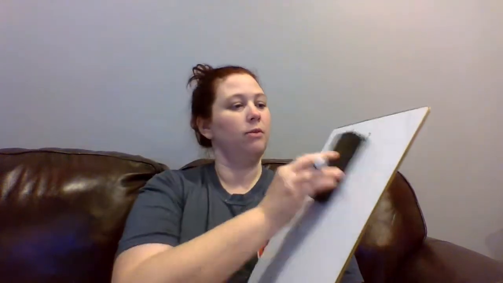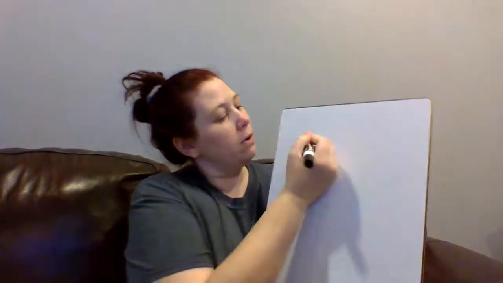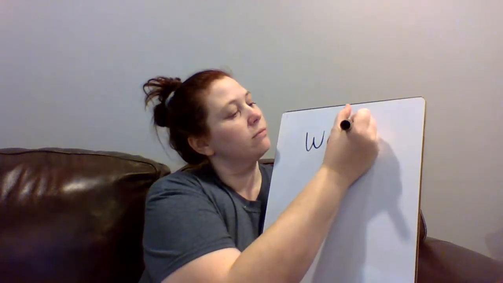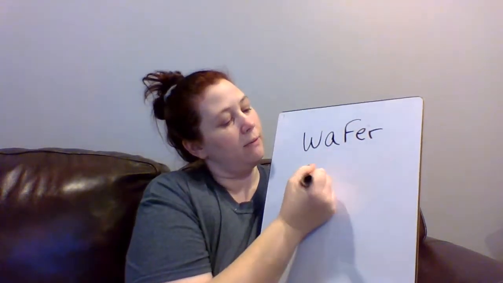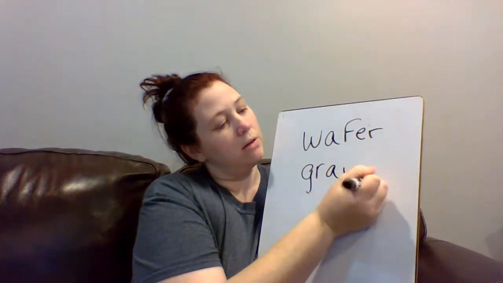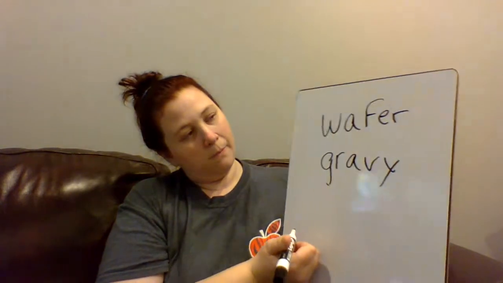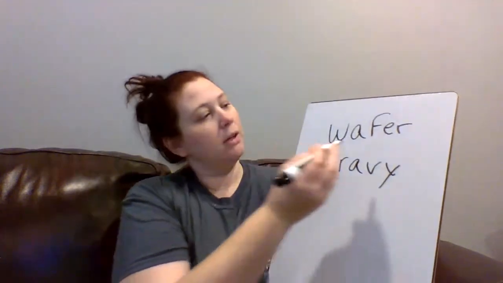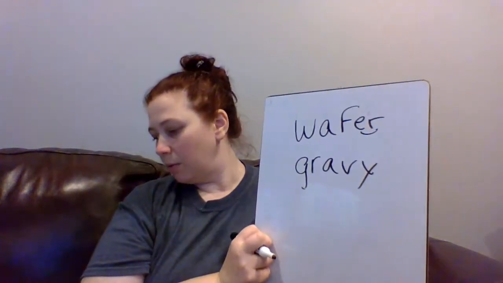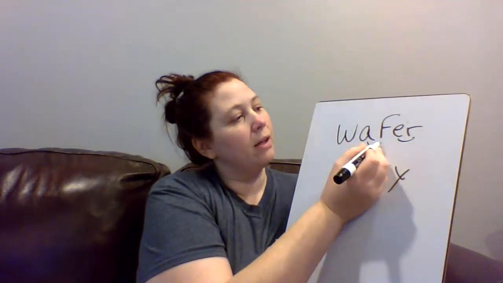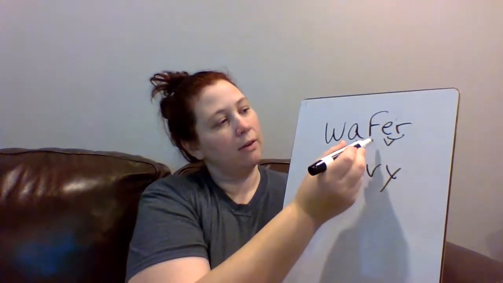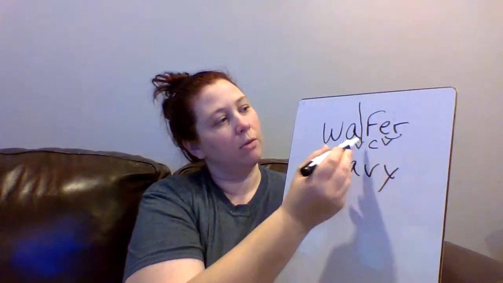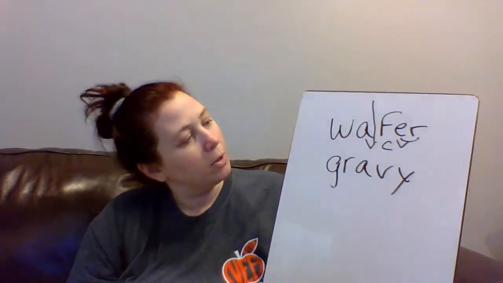All right, next we're going to talk about our A and then consonant vowel rule. Let's look at these words. We have wafer and gravy. So here when we're looking at coding, we would look at the ER for wafer. But then we're also going to mark our vowels. We have a vowel here and a vowel here. And then our consonant is in the middle. In this case, we're going to put our syllable line there in the middle after the W-A.